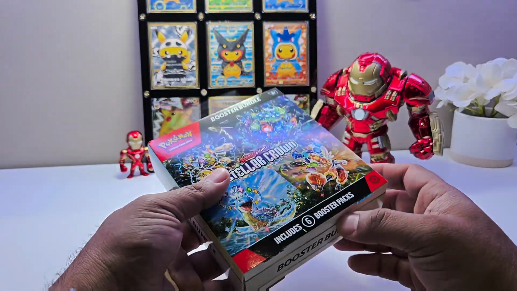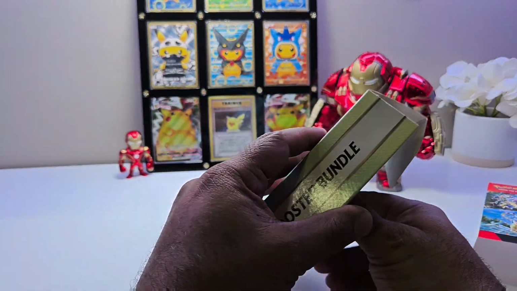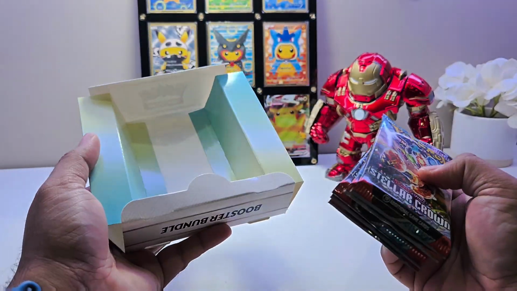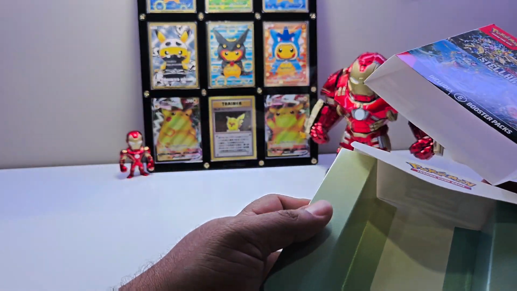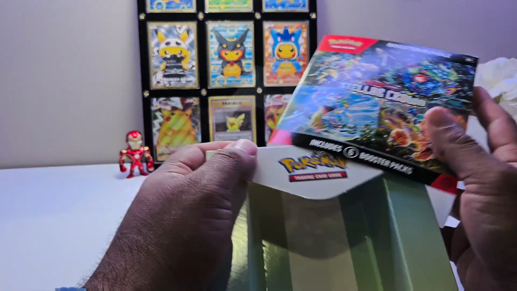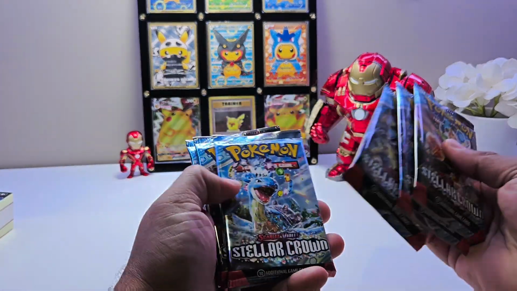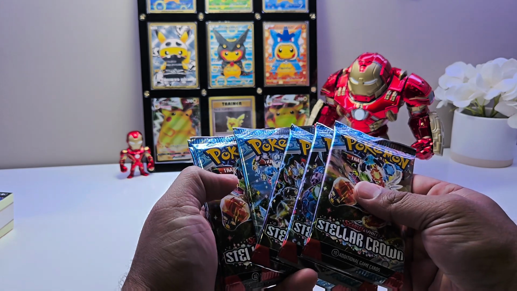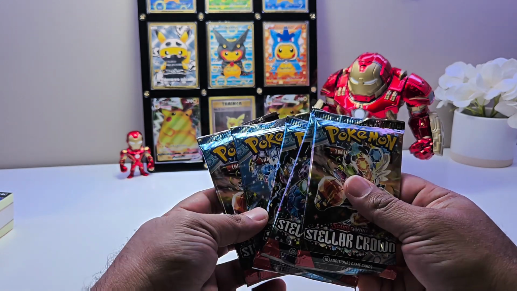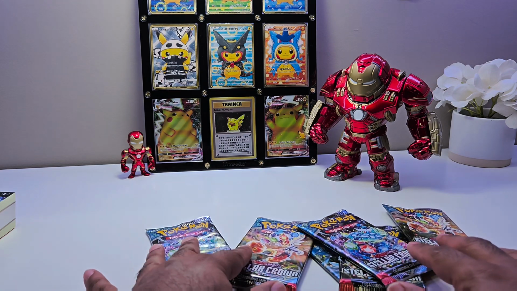So, let's see what we get. And looks like it's... I really like the way they pack these. It's pretty simple and nice, right? I really like these boxings. Anyways, so, here are the packs. I have no idea what to expect in these packs because I have not looked up any of these. So yeah, I'm gonna get straight to it.